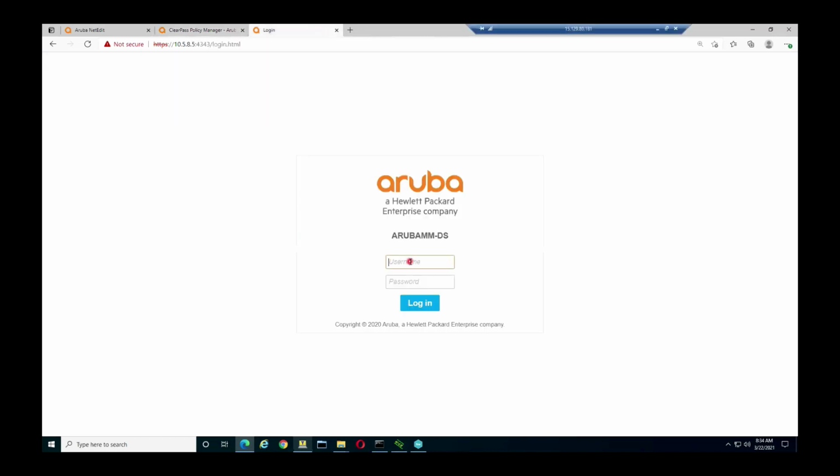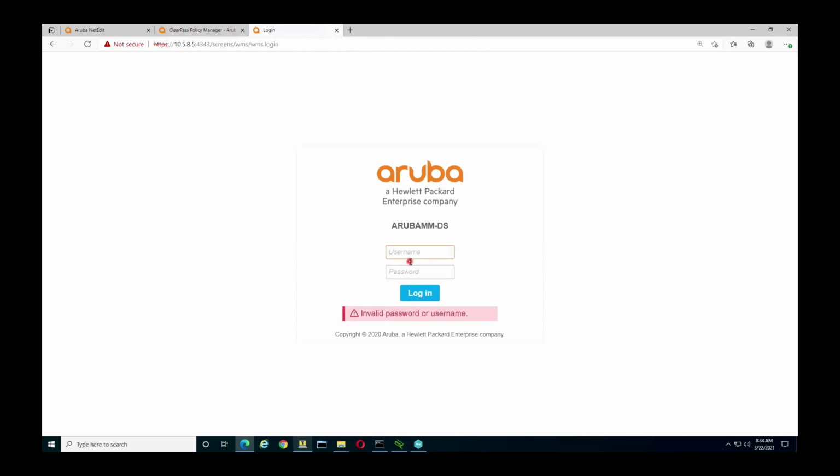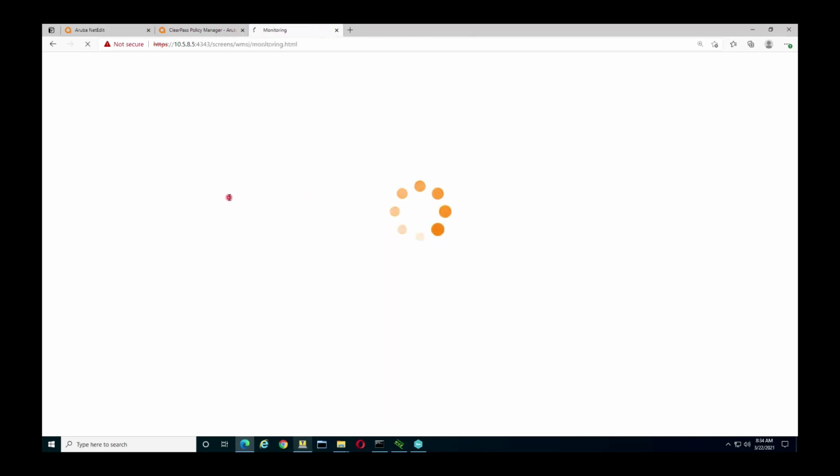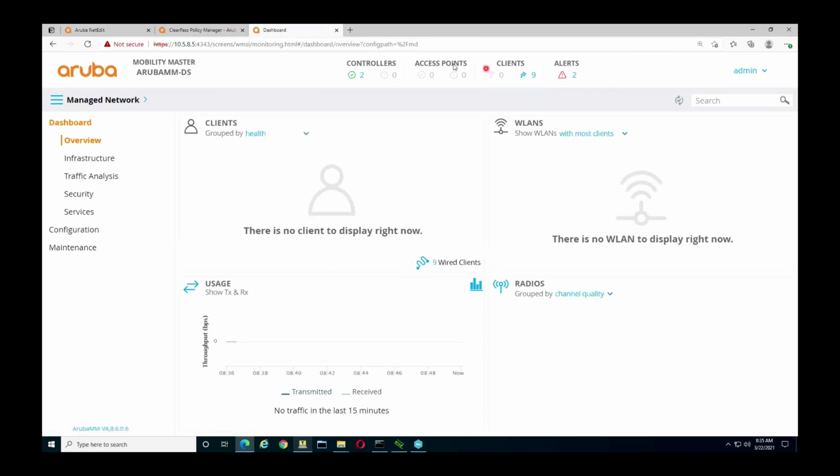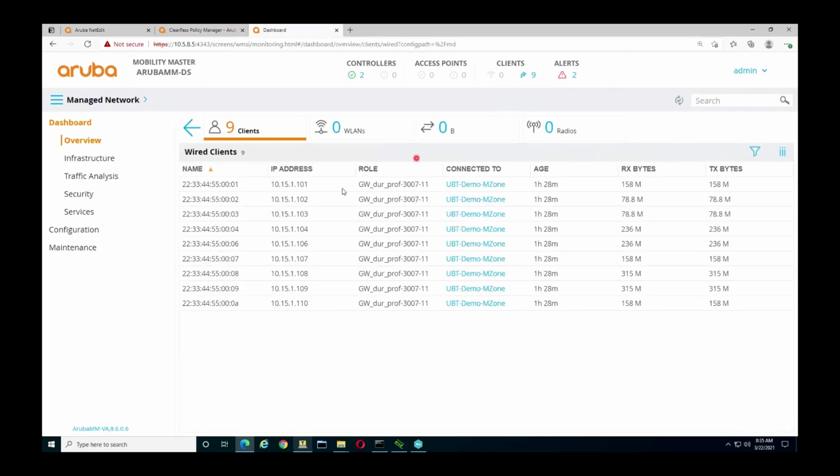And of course, from the mobility master, you can log in to the mobility conductor and see the clients on the mobility conductor side. If I go into my client view, we can see our clients that are being tunneled to each gateway, what downloadable role they're using, which switch they're connected to, and what role they're downloading. You get all the client information at your mobility conductor side.